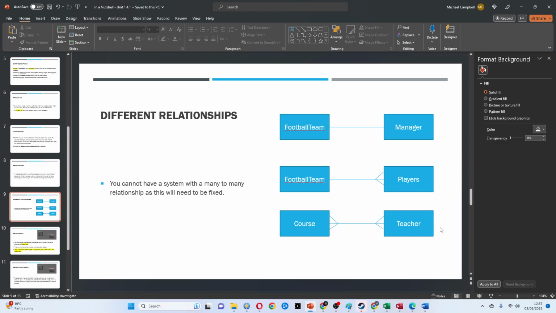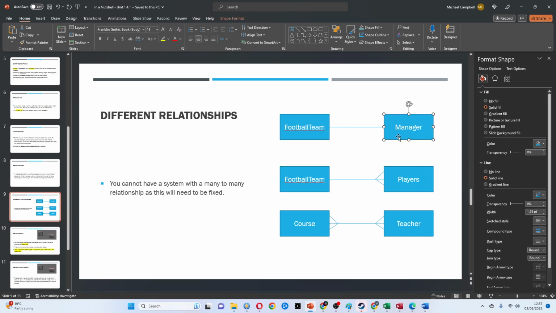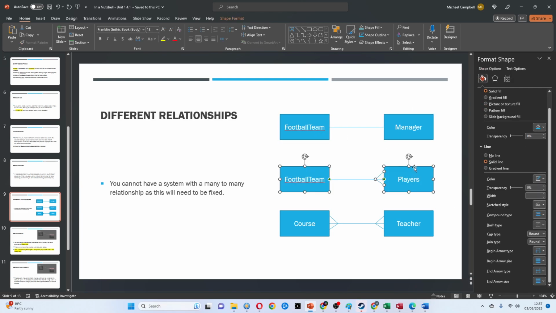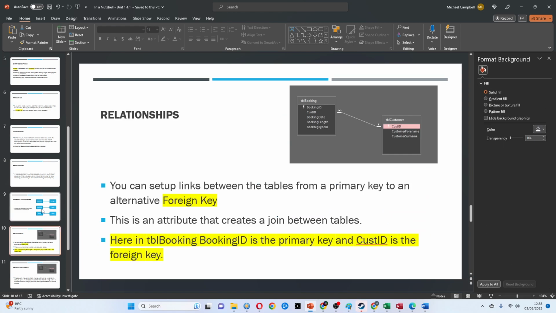So a course can have more than one teacher, and this is a many-to-many relationship, and this is not allowed because you just can't make it. Basically, you can't make a table that has an unknown amount of teachers, and then the teachers have an unknown amount of courses. You would need some sort of array, but they don't really exist in databases, and we'll talk about how you fix that in a second. But this is many-to-many, one-to-many, and one-to-one. Okay, so this is fine, this is not fine. So what do we do, and how do you start the relationships?